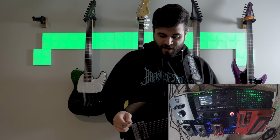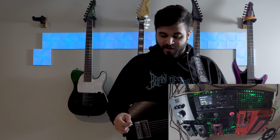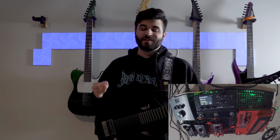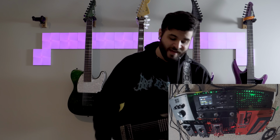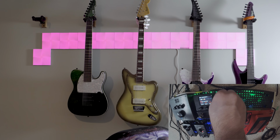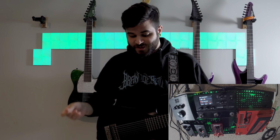So as I said, it goes through whammy, Hades gate, one of the boosts, out the side, back up and around to the HX Stomp. So the HX Stomp is actually barely doing anything in this case. It is only my amp sim. In this particular tone, I am using the Rev model, which is called the Rev Gen Red. And that's pretty much all that's going on here.